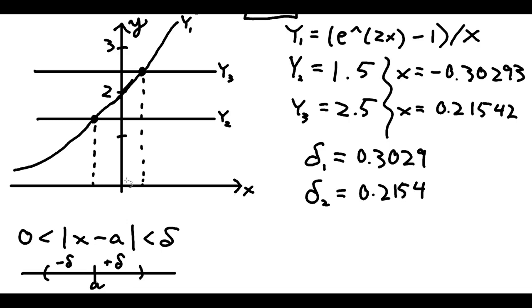So we want to choose a particular delta. Now these 2 values that I found are the distances to the left end of this range. Basically, I should mention that the numbers that I found here, from here to here, any x values between these, except at 0, if we evaluate the function at any of those, we get a function value that is between the bounds we had based on epsilon, between 1.5 and 2.5. Right? Everything fits within this box right here.